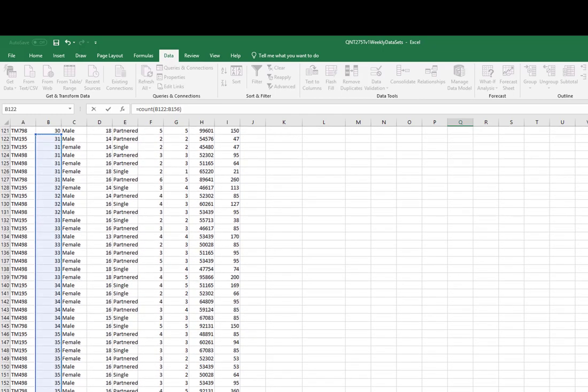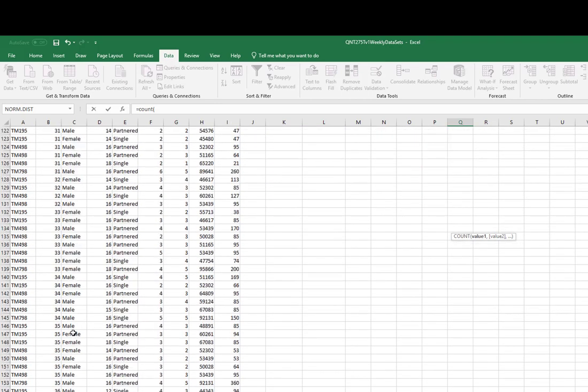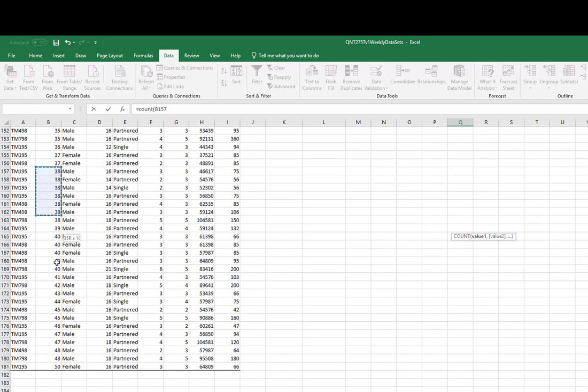Notice that I'm just typing COUNT in. If you watch the pie chart, I used COUNTA. Why? Because that was text. These are numbers, so it will count them. And that was 37. Now I need 38 to 43. You're probably sitting there going, man, this would be so much easier with a pivot table.